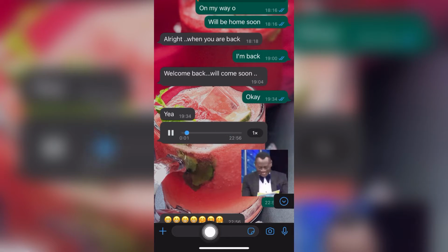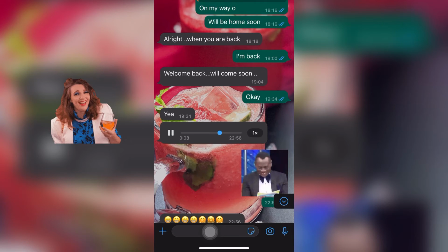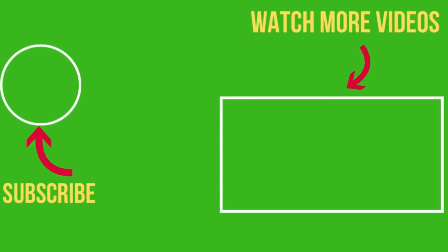I sent it to my family and friends and listened to this voice note of what my family friend sent to me after eating the meal, because I sent a bowl of the soup to her. 100 over 100. It was even sweet without stew. La Bimsi. Greatest of all time. Mama oh. Twale. So guys, that is exactly what good food does to your mood.